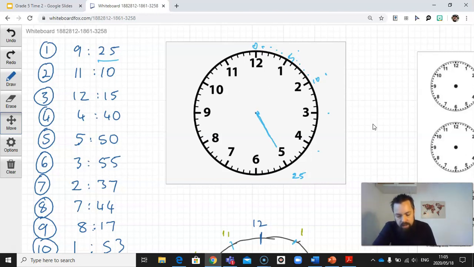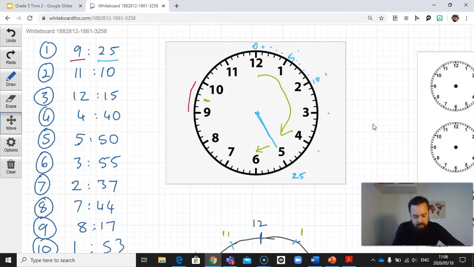All right, so the next step, and there's a reason why I did minutes and then hours when I'm going this way around, is I know that because it's 9 over here, it's going to be somewhere in this hour, but I'm not 100% sure. So what I'm going to do is I'm going to look at my minutes, and I can see my minutes are almost halfway through the hour. So my minutes have gone from here all the way down to there. If they'd got to there, that would be halfway, which would be over there. So they're just short of halfway. So I'm now going to draw my hour hand pointing towards just less than halfway. So something like that.